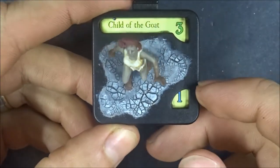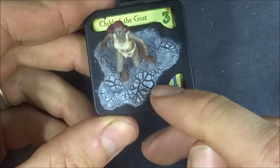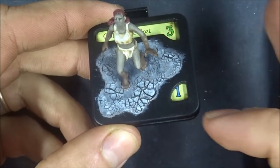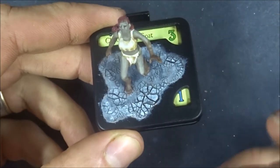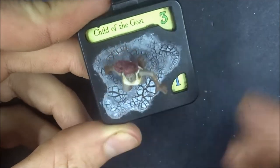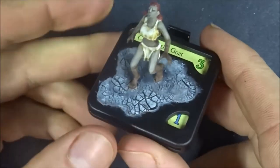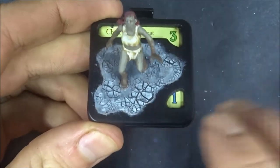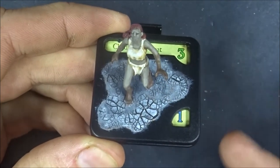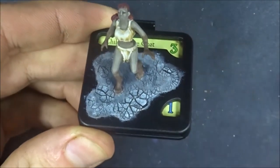You might have noticed I went back and did put some black in between some of the bigger cracks. I was a bit selective with which ones I did actually put the black line in between, because as it built the contrast, I thought if I picked out some groups, like there's a bit of a group there, and then a little bit over here, it just makes it look a little bit more uneven, and hopefully it draws your eye more to these groups, and it just adds a little bit more texture and unevenness to the look of the base, so it's not quite so flat looking.